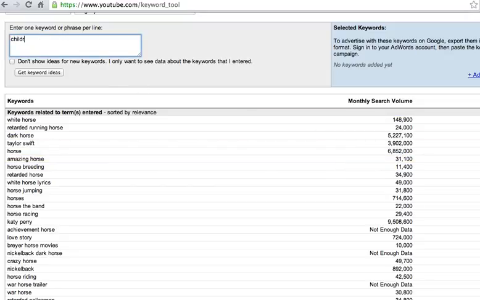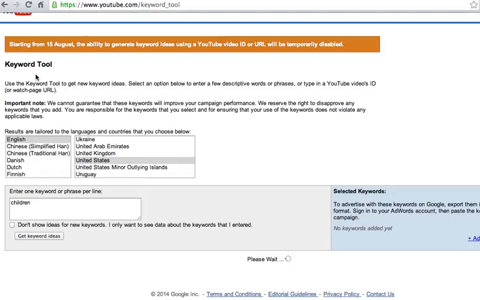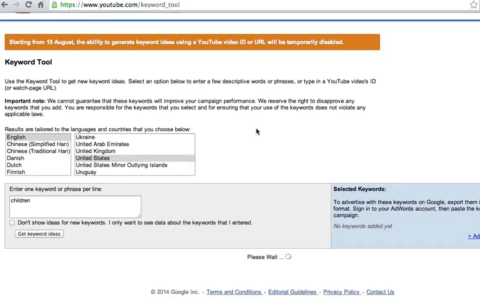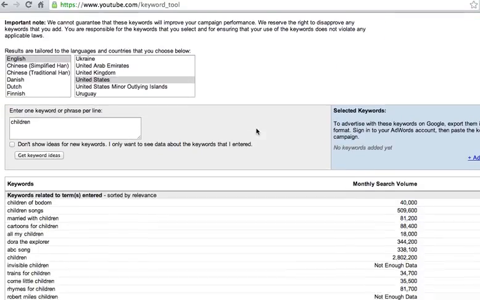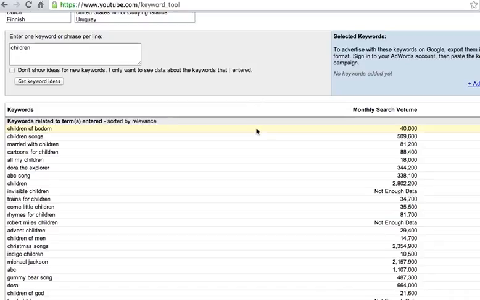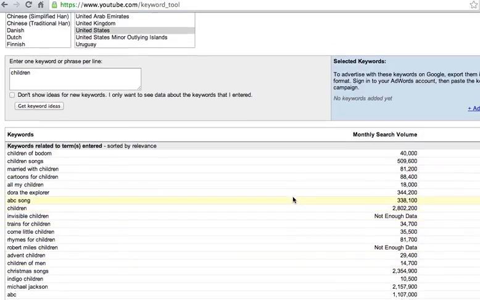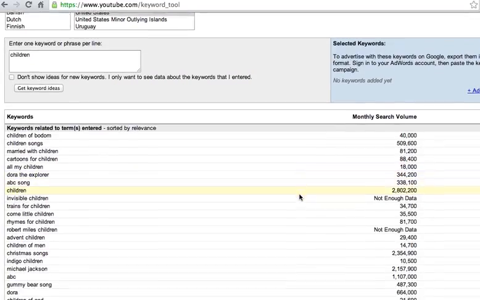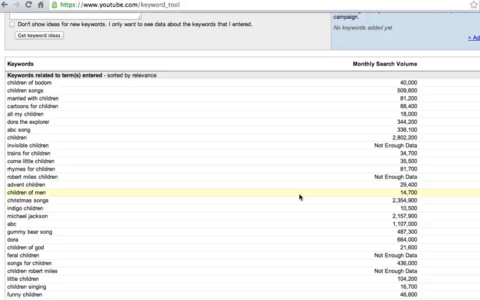Let's just look at another niche to give you an idea. Again, I just type the keyword, get keyword ideas. I'm doing this in real time, and you can see it doesn't take too long to come up. I have no idea what's going to come up here. You can see various search terms down the left there, and how many searches there are in any one period. Now, you may well not want to do just children, because that's a wide niche. Try and narrow it down as much as you can. Cartoons for children, for example, 88,000 people looking for those every month. Obviously, some of those are copyrighted, like Dora the Explorer, but if you go through things there, you can look at various things that you can find ideas for.